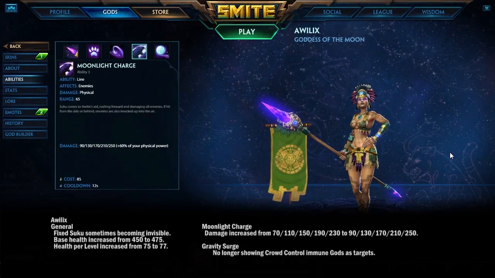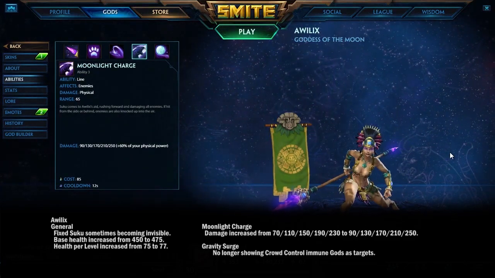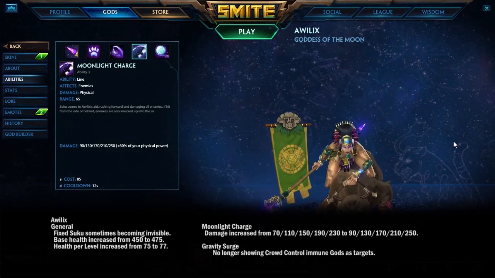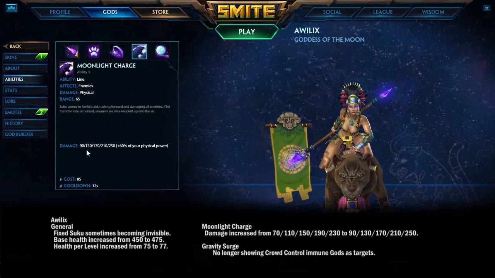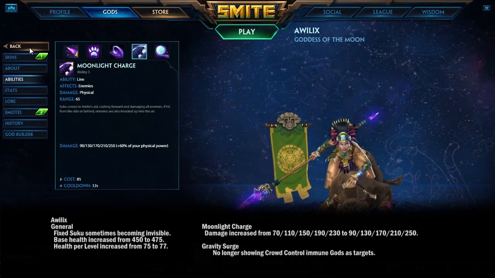Oelix was given more base HP and more HP per level because she was dying a little too much, so that's a buff for sure. And then Moonlight Charge, which is when she throws Suku at you, got 20 points of damage across the board. So it used to be 70, now it's 90, and then at the end it used to be 230, now it's 250. Not bad for her, not bad at all.